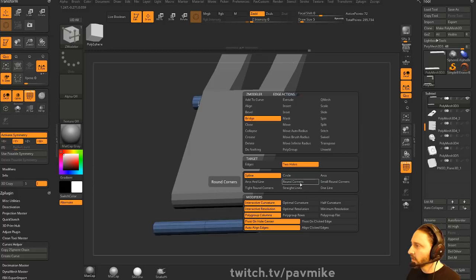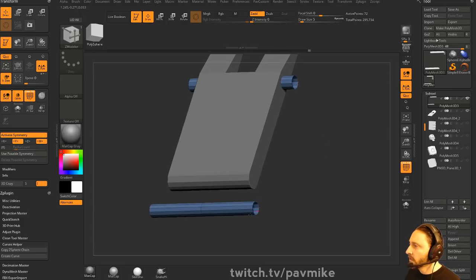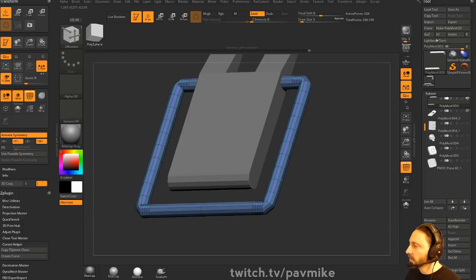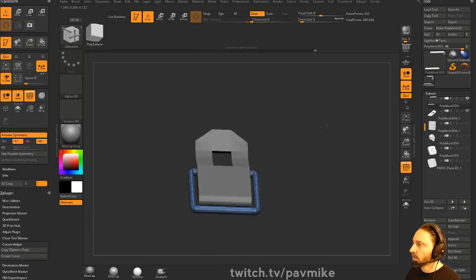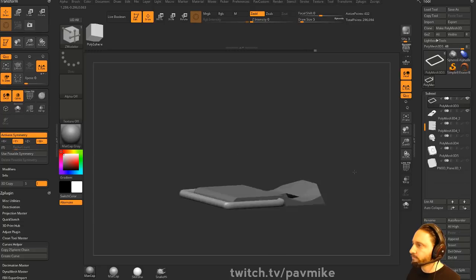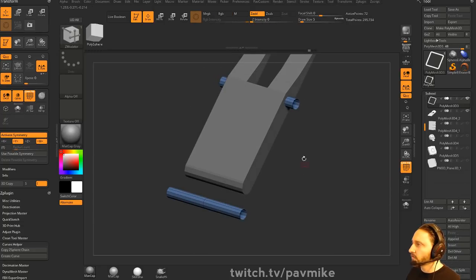Let's try tight round corners. So if I click on this open edge on this hole and then this open edge on this hole, we can kind of dial in that look here. I think that will work. And that'll go around, and then we can use this to kind of scale that in. So now when we hit D, that'll be our nice smooth little thing. Those tight corners are kind of bugging me.